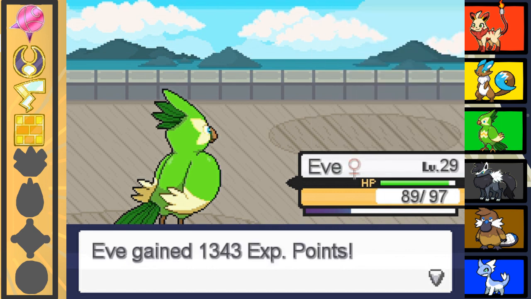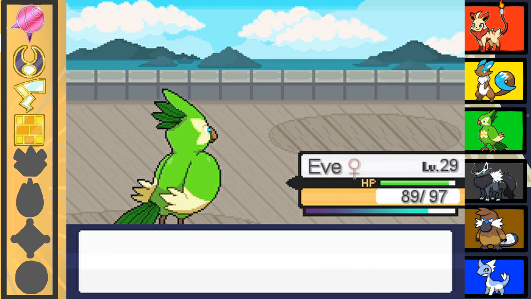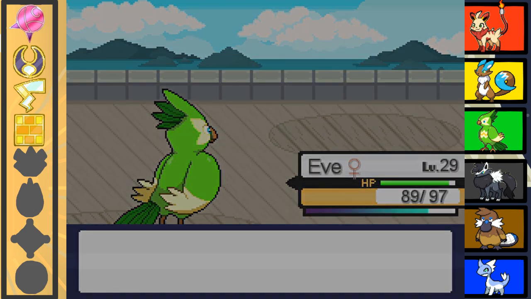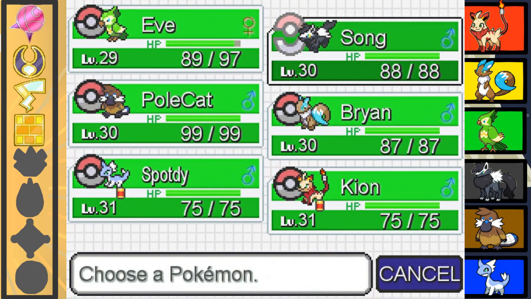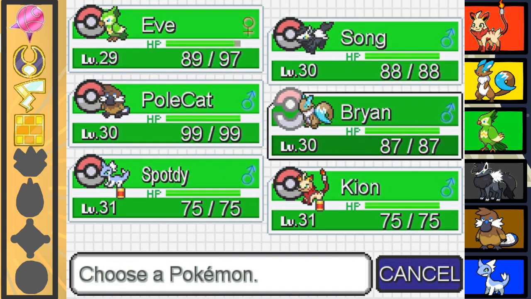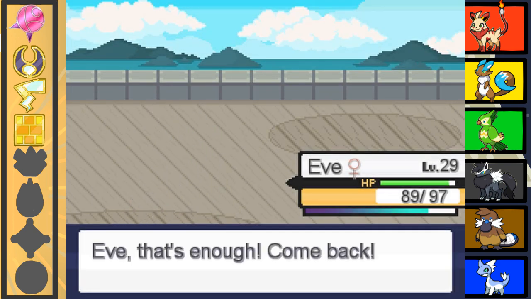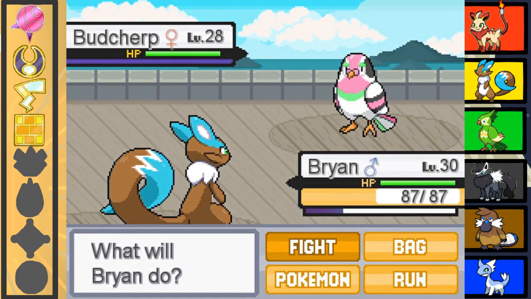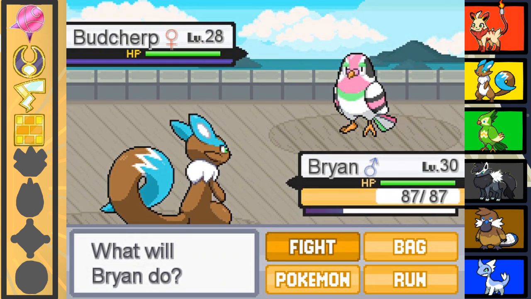Oh, sweet. Nice job, Song. Good job, Spotty. And yes, I know we're kind of over leveling Spotty right now, but as I said before, he doesn't evolve till forever. So, we need to get him as high level as we can, as fast as we can. Oh, hey, I actually guessed that right. I had no idea what he was gonna send out.